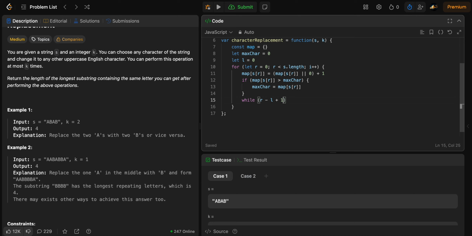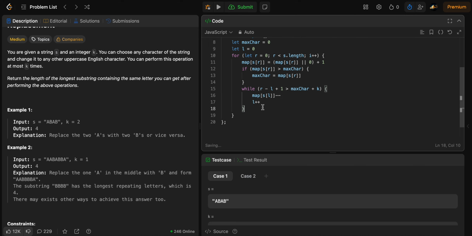If this is bigger than max char plus k, then we need to move left pointer. Map from character on the left, we'll subtract it, and we'll move our left pointer like this.